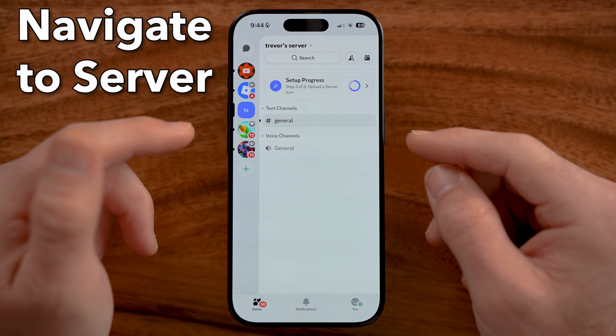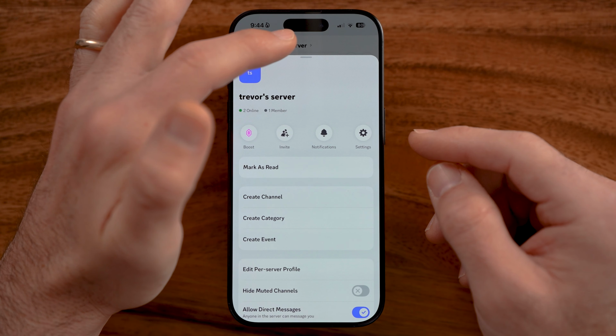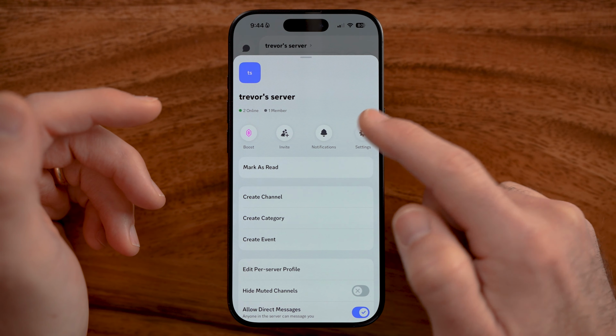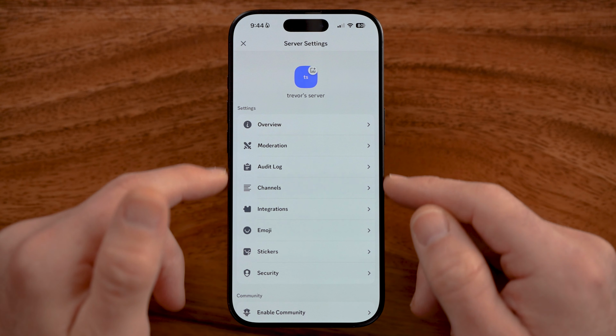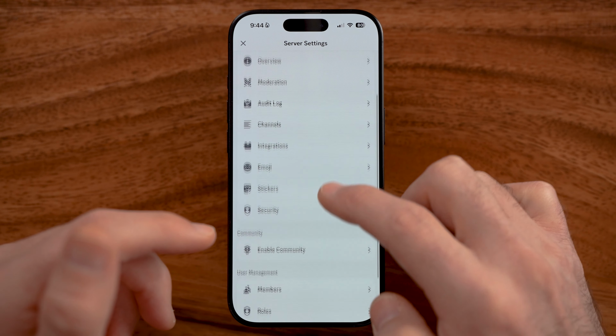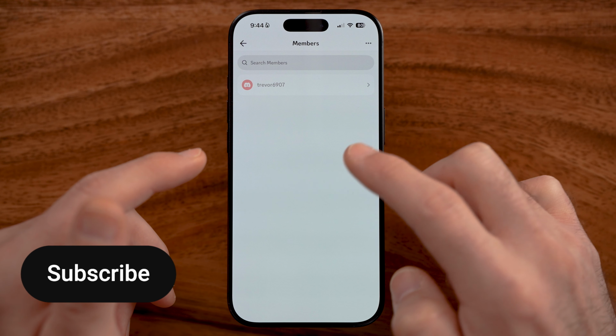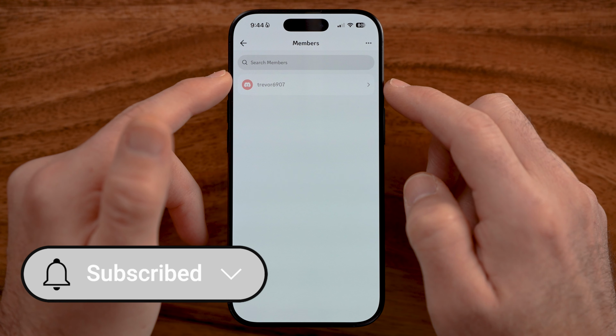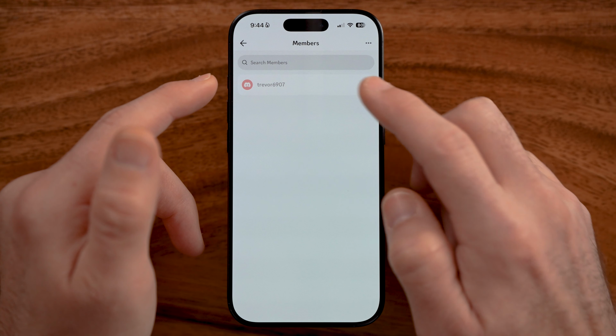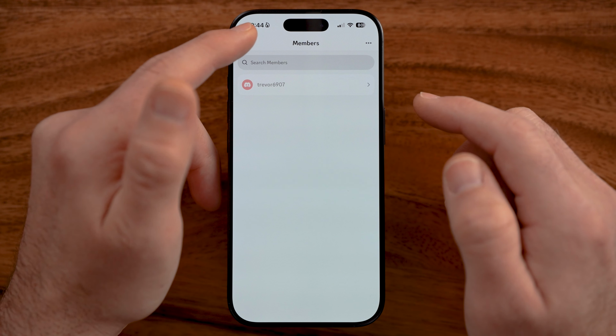and there are two different ways to be able to do this. In both options, we need to get to the settings for your specific server. The first option that you have is that you can always just go to the member list here and see if there are other members, and you can transfer ownership to those other members.